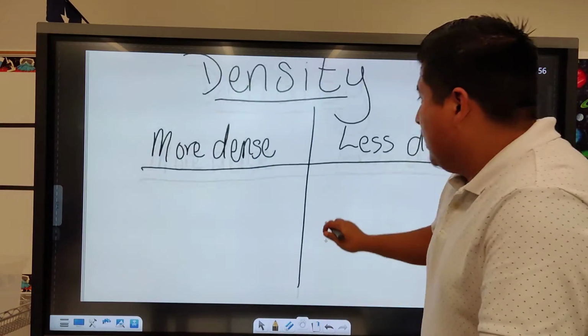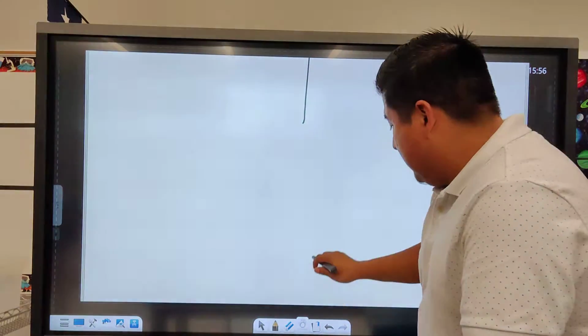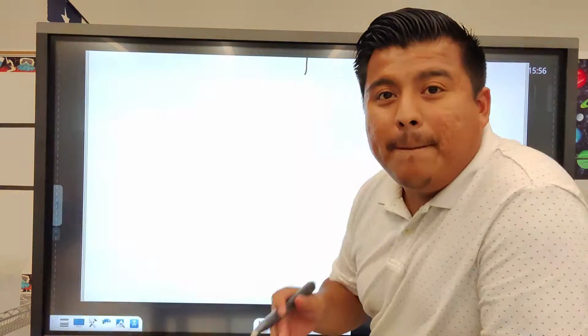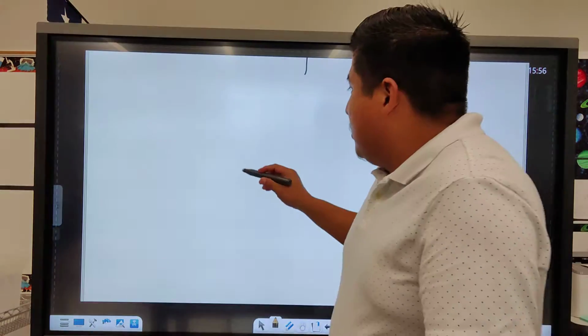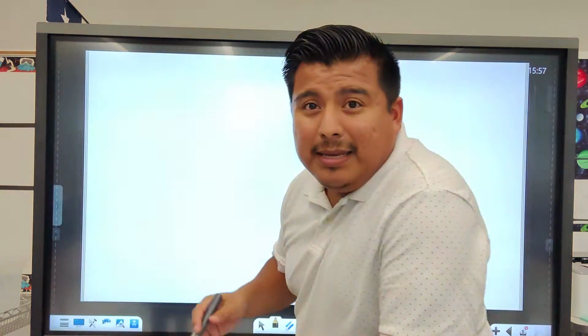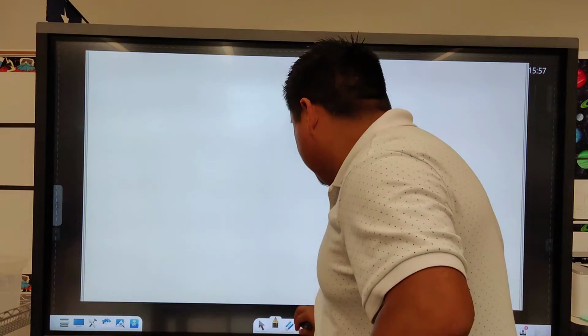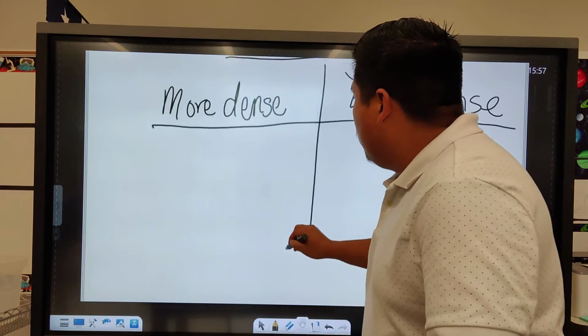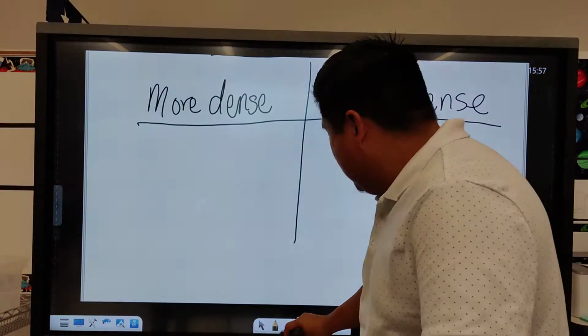The more mass an object has, for example, if the mass of an object is a lot, like this lead ball, we're going to say that it is more dense.